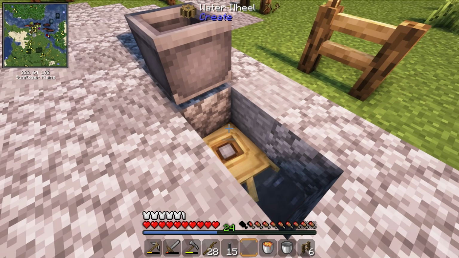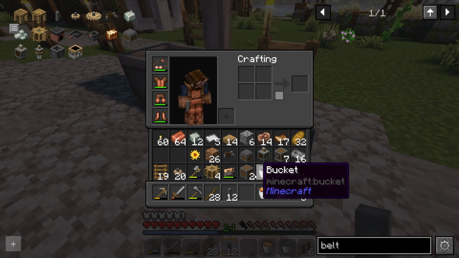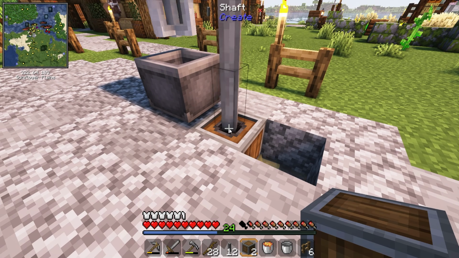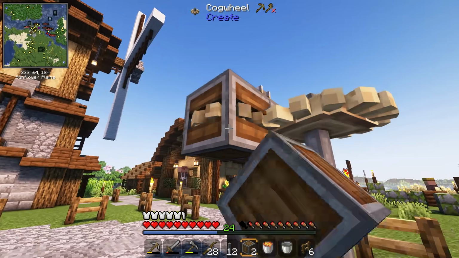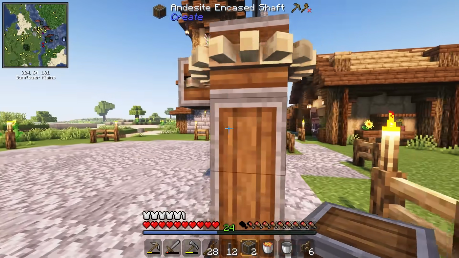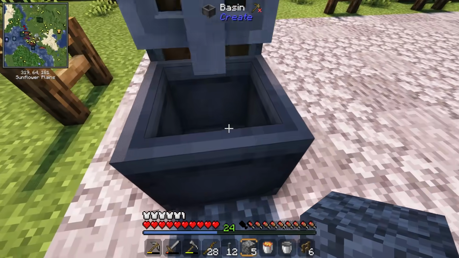Now we'll take a shaft, and the shaft needs to extend up and into this, and as you can see, that's spinning. And then to cover this up, we can use an andesite casing right here, and that prevents it from just being a hole in the ground. And notice it didn't actually consume my andesite casing. You can also do that for these as well. And so we can technically cover all of this up to make it look a little bit nicer. A little bit. Just a teensy bit nicer. So with all that set up, this is now ready to go.